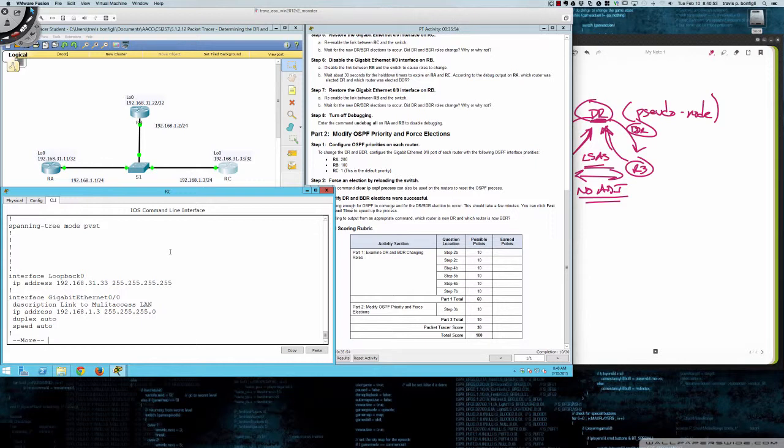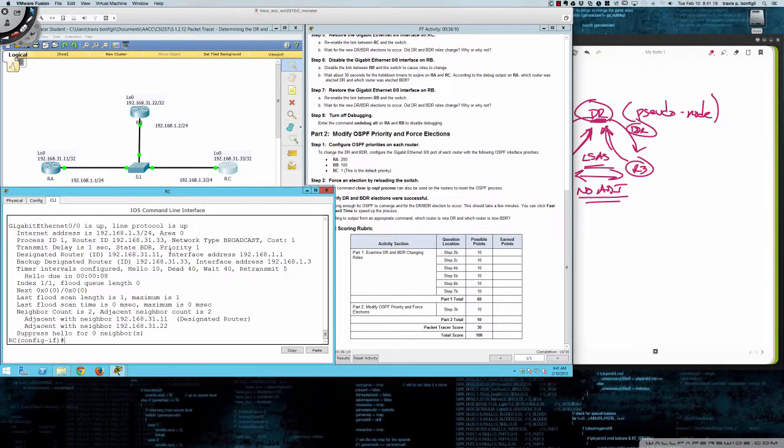So it's not going to show us what the value is because it's the default value, right? So I could have said no ip ospf priority 2 and we would have ended up with the same result. Because if I were to do the do show ip ospf interface gig 0/0 now, what is my priority? My priority is 1.